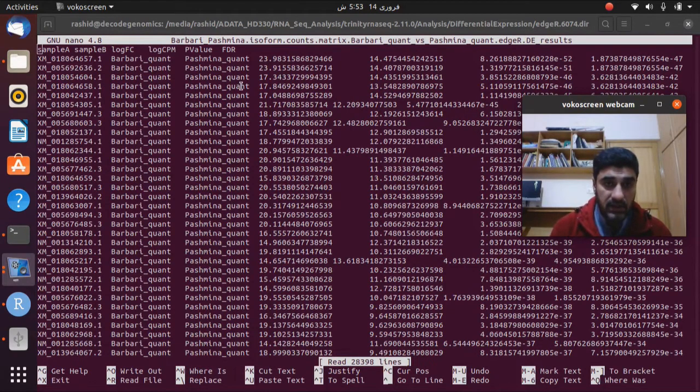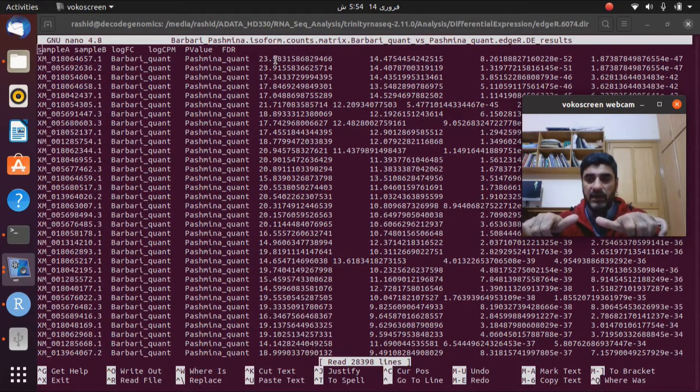So this is the file that we have generated, and now I will give you a little bit of background on the fold change. If we are considering Burberry and Pashmina, there are two expression values. For example, Burberry has an expression of 50, and Pashmina has an expression value of 100.